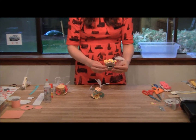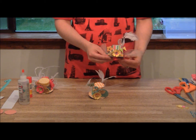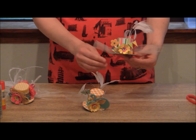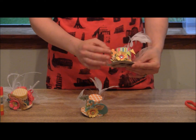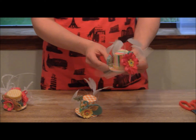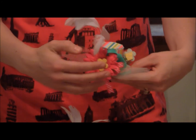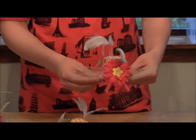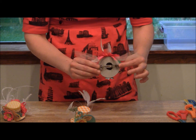Our challenge on the design team was to use special papers and embellishments in a kit that was given to us, and this is what I came up with. So there's a lot of details on here. We're going to be looking at how to create the hat and how to create some embellishments for the front. And when you turn this hat around, you can see all of the embellishments on the back of it, the painted ribbon and the flowers and the tulle feathers, all of that. And at the very bottom, you can see that there is a clip in there, so that will show you how to actually be able to use these.